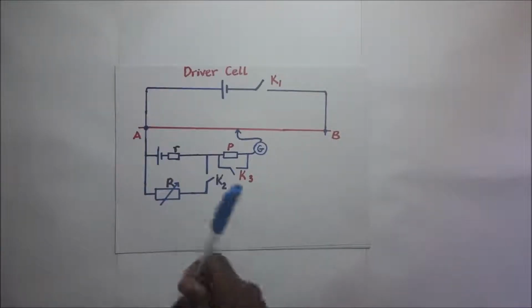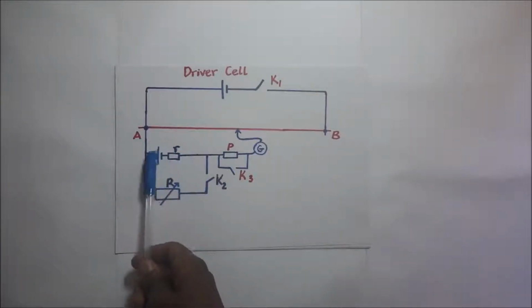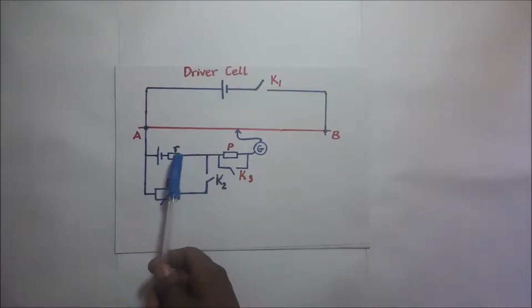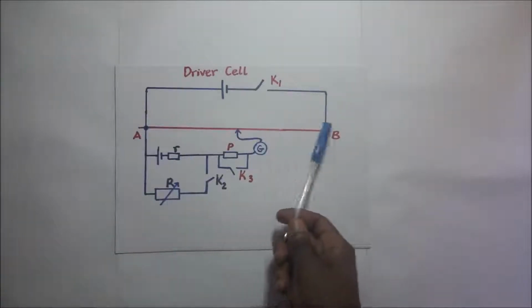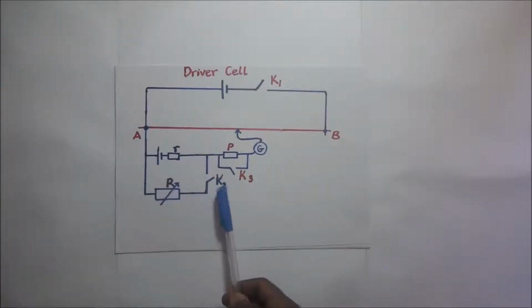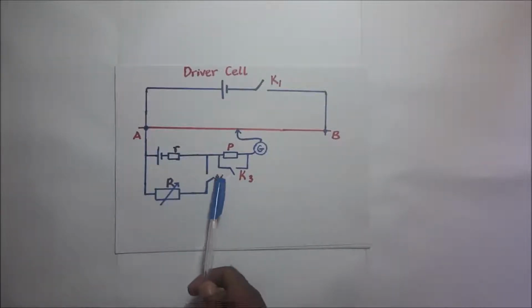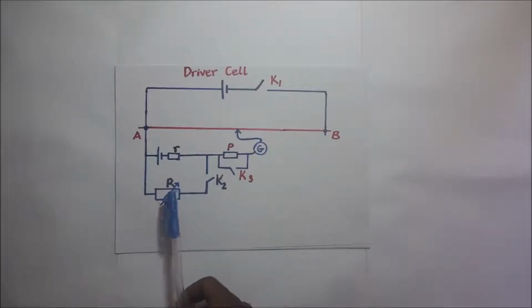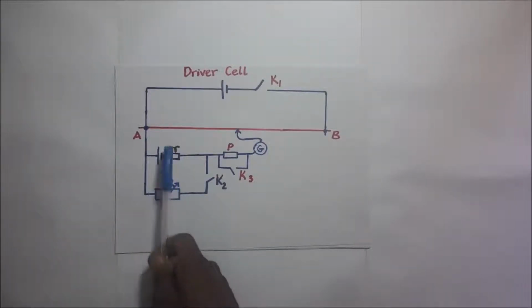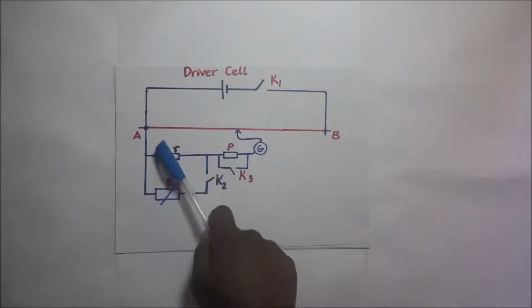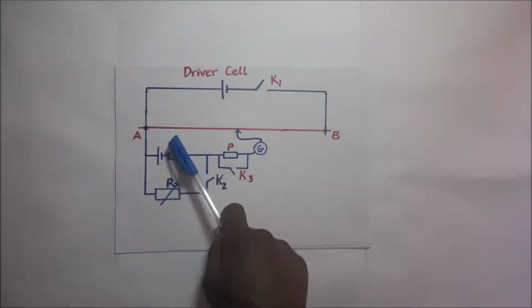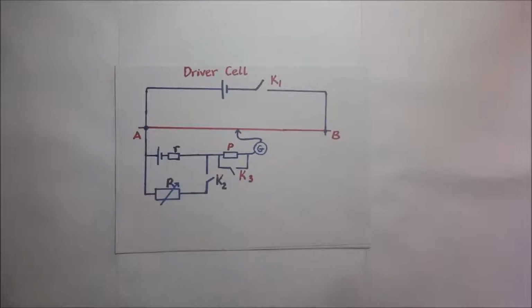The first major procedure is, first we are going to balance this cell whose internal resistance we want. We are going to first balance it against this slide wire, and we do that when this K2 is open. And then afterwards we shall close this K2 so that we bring it into the circuit, and then we adjust this rheostat to a suitable resistance, and we will be able to balance this whole combination against the slide wire, and we'll be able to get what we want. So let's get started with the experiment.